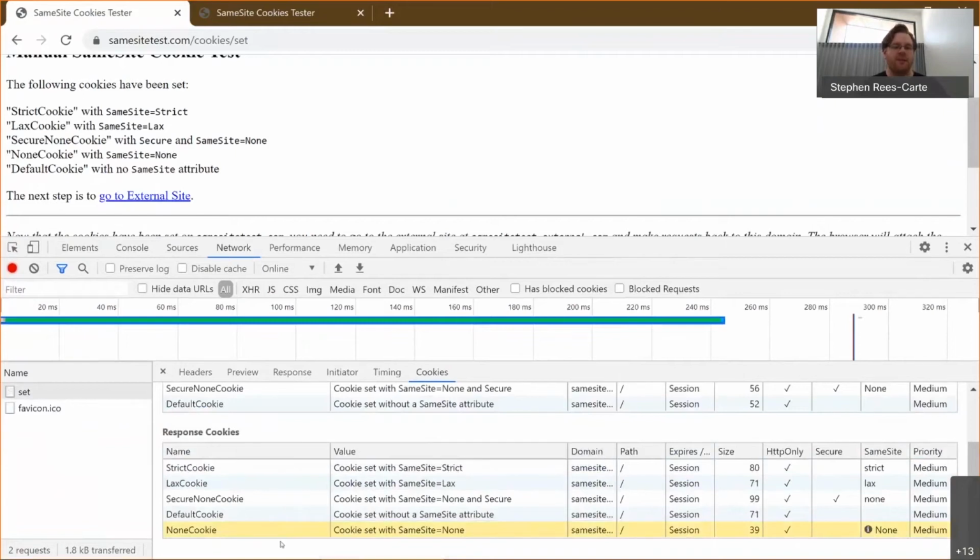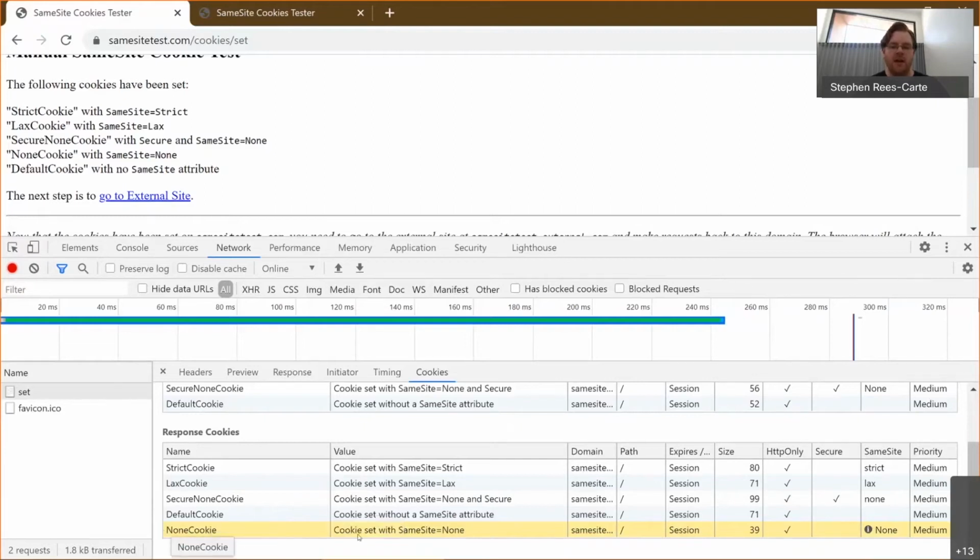So these are the cookies that have been sent when this request came through from the server. So we've got the strict cookie here, which is set with SameSiteStrict. We've got lax cookie is set to lax. Secure none cookie is set to none, and it has the secure flag set. We've got default cookie, which doesn't have anything set. So there's no SameSite attribute set here at all, and secure isn't set on that one.